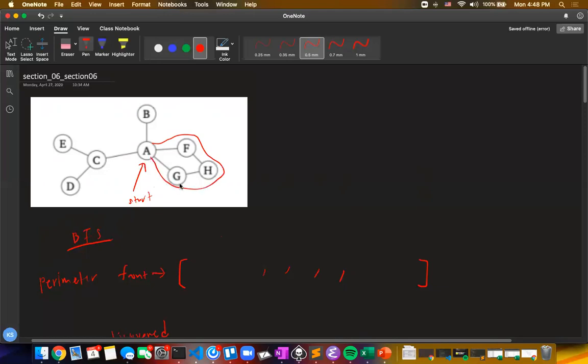It'll traverse the first part of the graph first, and then let's say I added B next, then it'll travel this set of nodes first, and then if I were to add C next, it'll actually add these sets of nodes too.